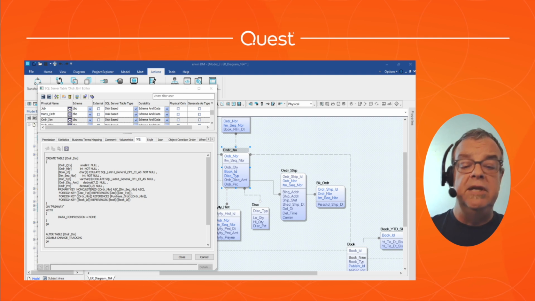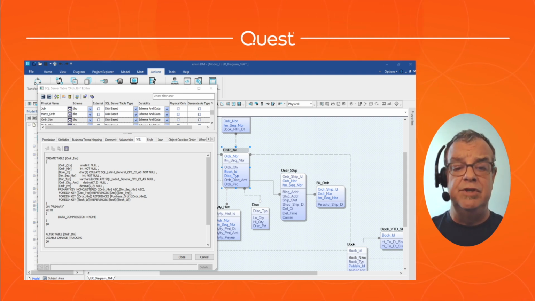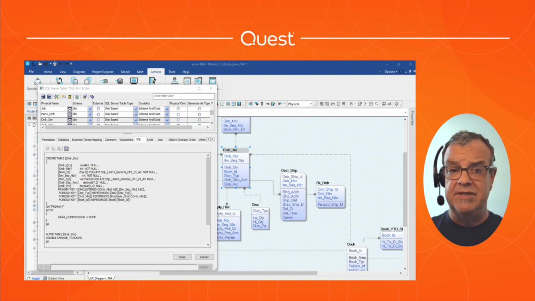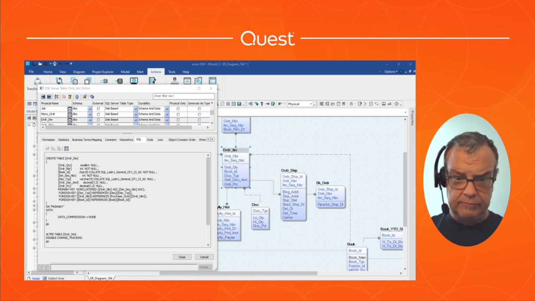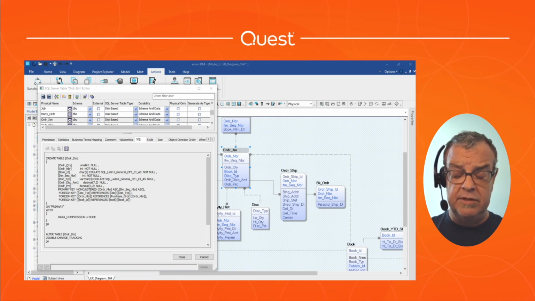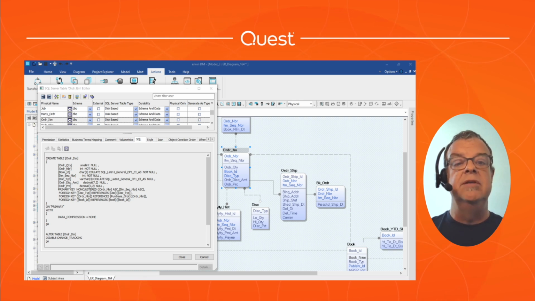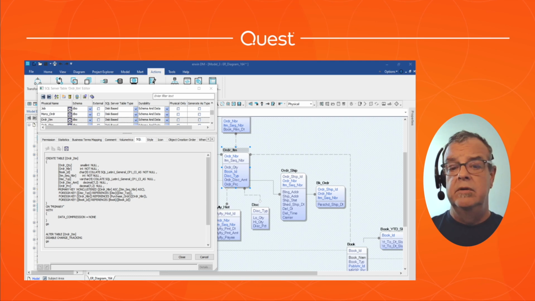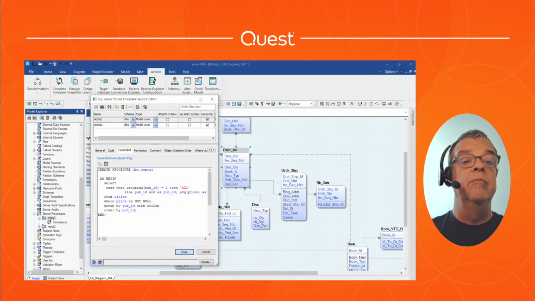You can also see the SQL or the DDL that is going to be generated from this particular table. This is what I refer to as processed SQL, meaning that what is set in the model is processed by the forward engineering template to generate the DDL, and this is what that DDL is going to look like. Keep in mind, whenever you're working on a physical model, at any point you can generate the full schema, because that's where the code comes from.